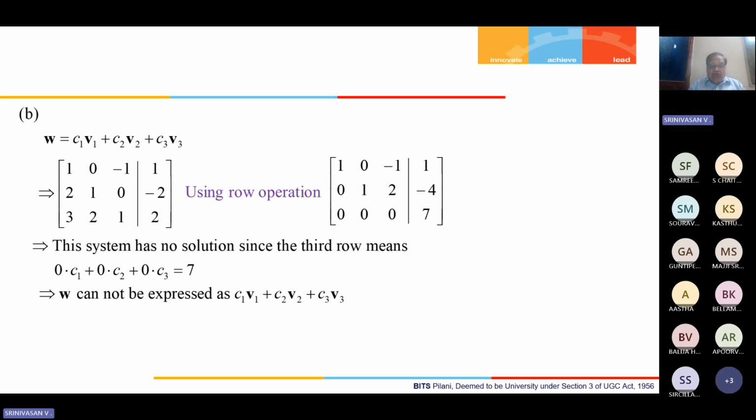Now this is not the immediate next step. One more step has been skipped and the final value is given. I will just show you what is the other step you can do.